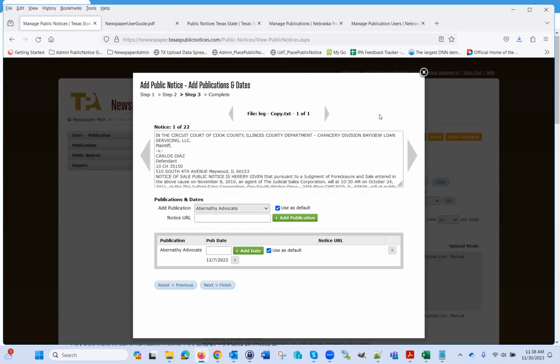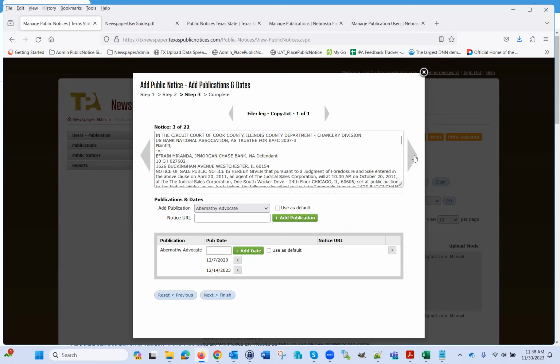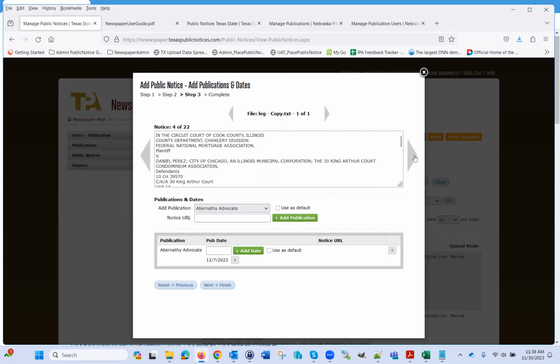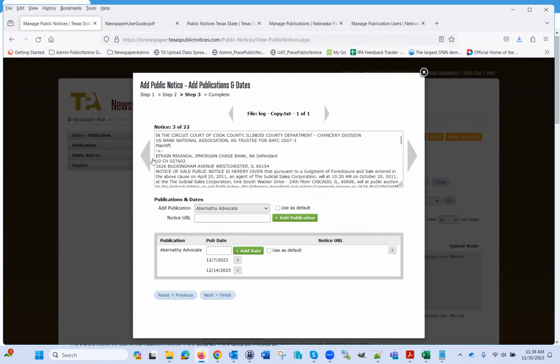So if you do have to remove a publication date, you would have to contact TPA to remove that second or third run date if that notice happened to cancel. But if you're a smaller newspaper and you're real good about keeping track of individual notices and how they run for each date, then yeah, of course, assign all 3 run dates to each notice. But the majority of the time, it does work better to upload one file for each date individually.